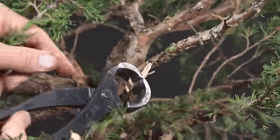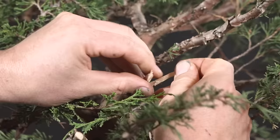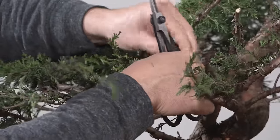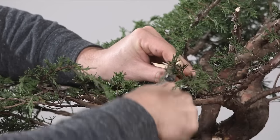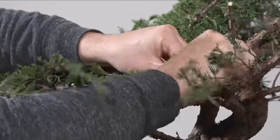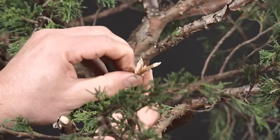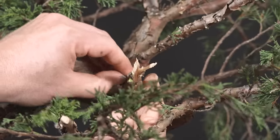How do we make this very routine vascular tissue of a field-grown juniper interesting? We continue to open, expose, break, tear, split, thin, separate, until we have that final aesthetic that starts to conjure up an image of what we would see in the native regions where junipers occur. If you don't have any idea what that deadwood looks like, there are so many pictures of deadwood that you can Google and see and gain inspiration from, that can start to open the door to what this can become. But I want to really spend some time exploring how we pull that aesthetic out of this piece, one single branch at a time, until all of the living tissue that exists on that branch is gone and that central wood is exposed.